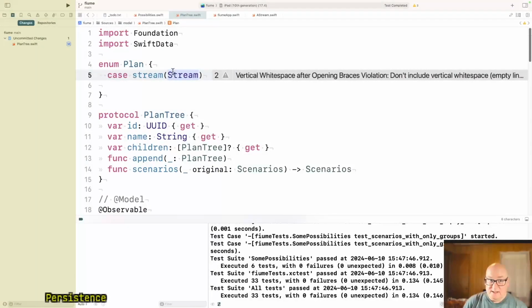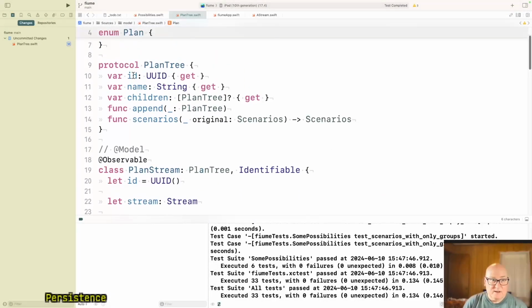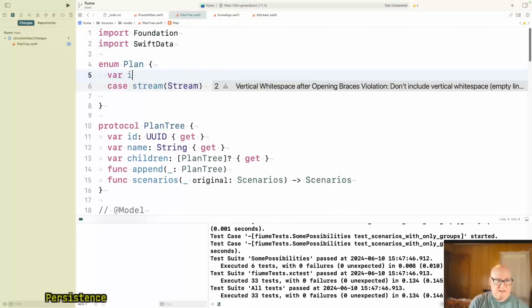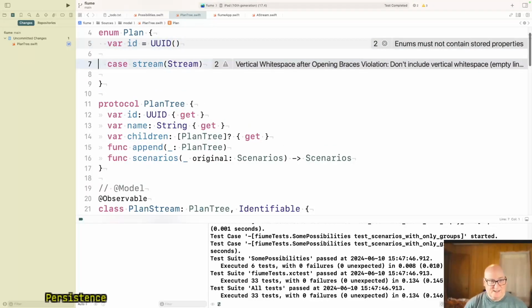I'm trying to put variables in my enum, and it doesn't look like I can. Let's see if a later version of Swift allows it. Enums must not contain stored properties. Okay, I guess that's an answer.